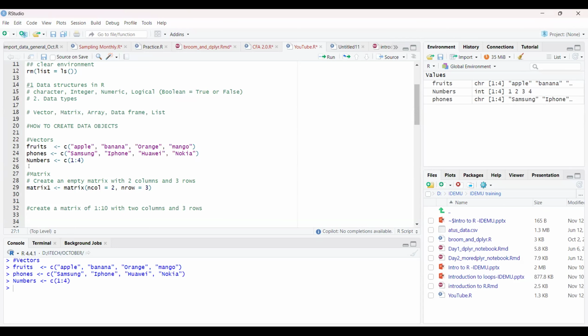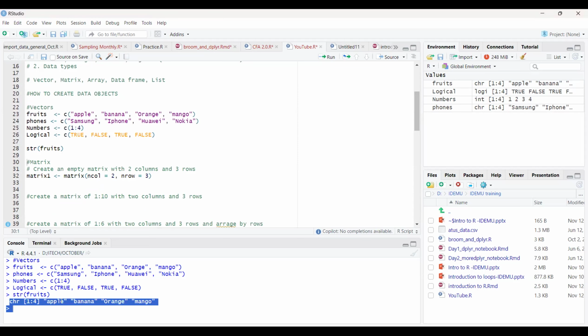It will come down in your console and tell you it is a character having 4 items, and those items are apple, banana, orange and so on.